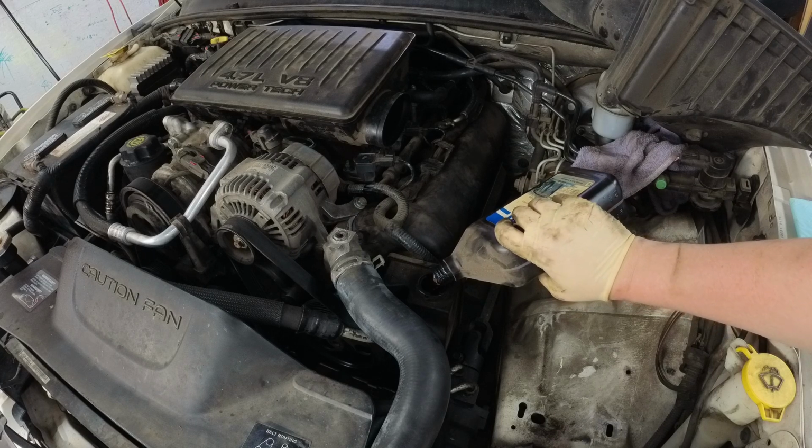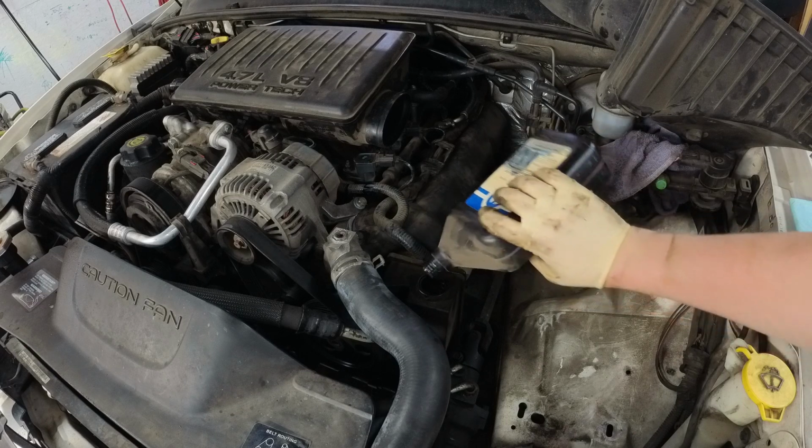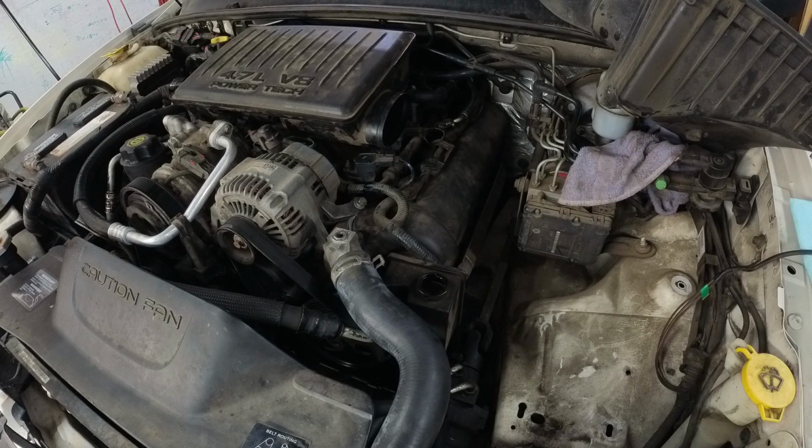There's just nothing you can do to completely prevent it, but at least this way, we can get enough fluid in there to where it's not going to just be running dry. Because we don't want the pump to run dry right off the bat. That is bad news bears.